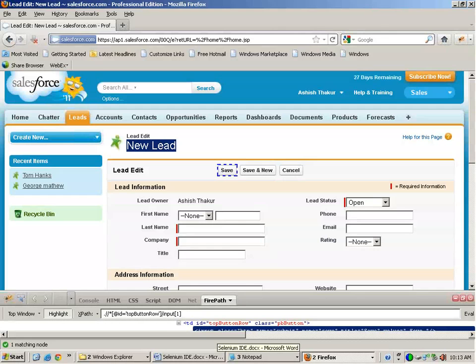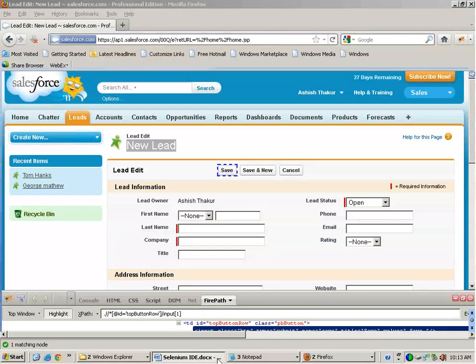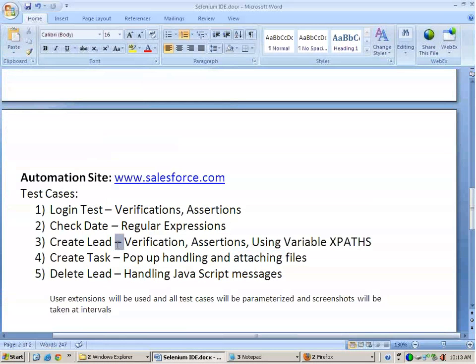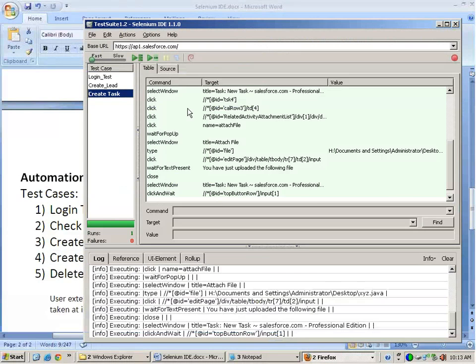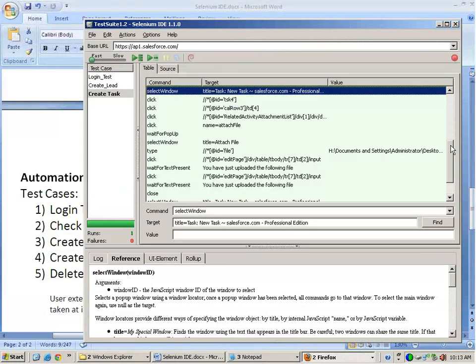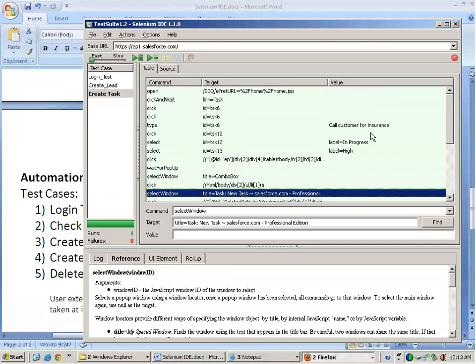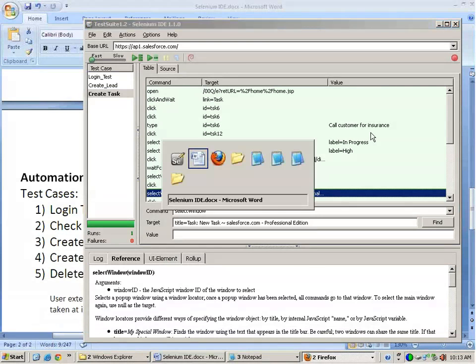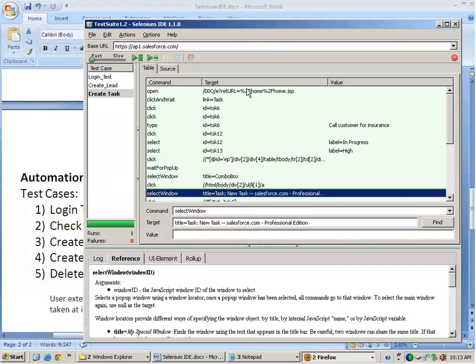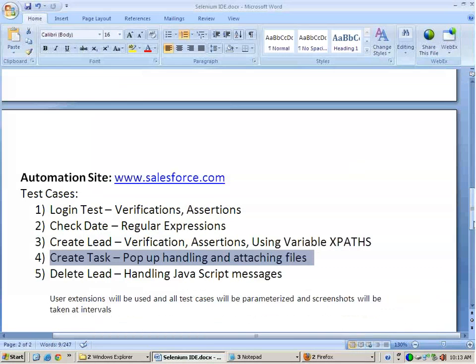So next test is that this test has been done. Create a lead and create a task. Okay, the create task test suite over here is this one. I have not inserted any verification or assertion in between it. If you want to, you can download the code. This code will be present on your home page. You can download it from there, right? And you can include these test cases in your local machine.